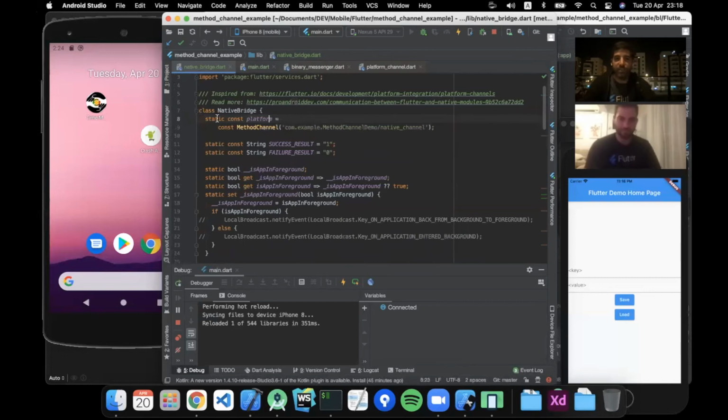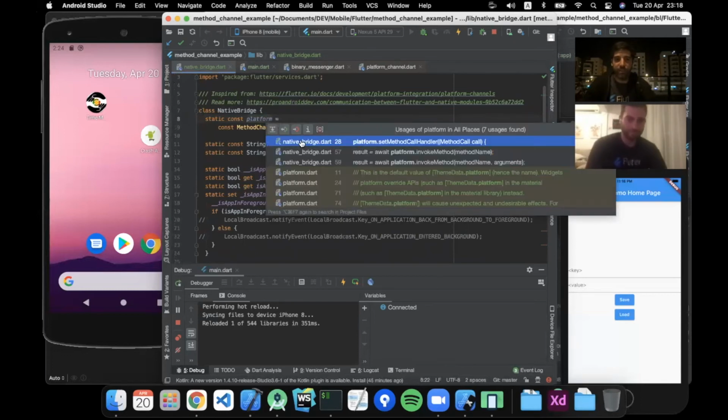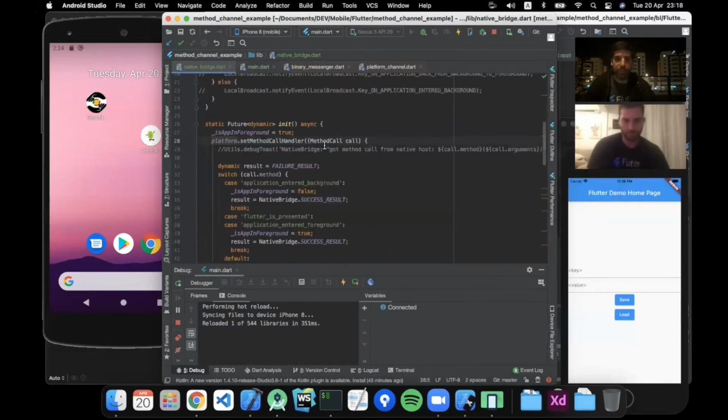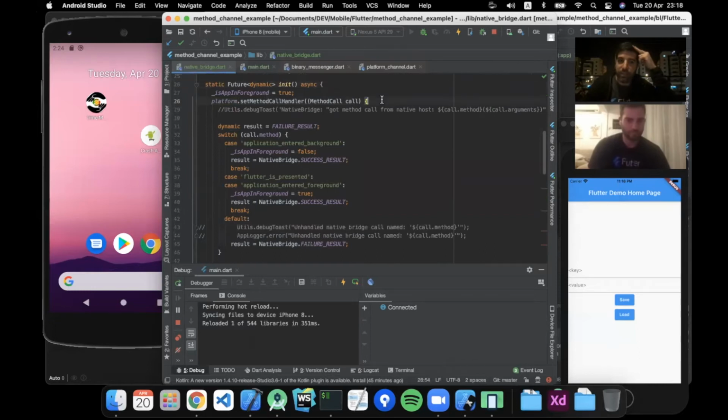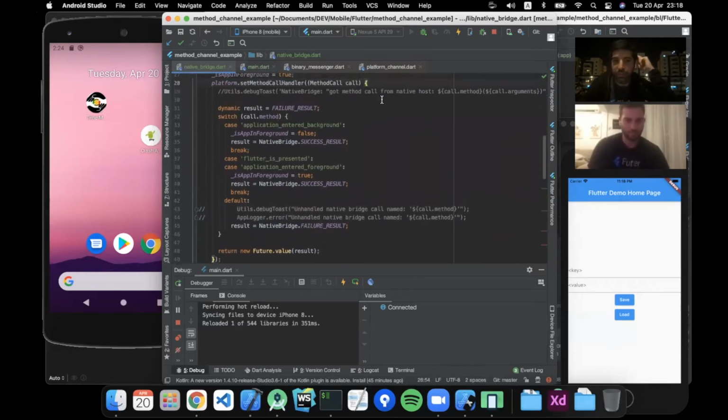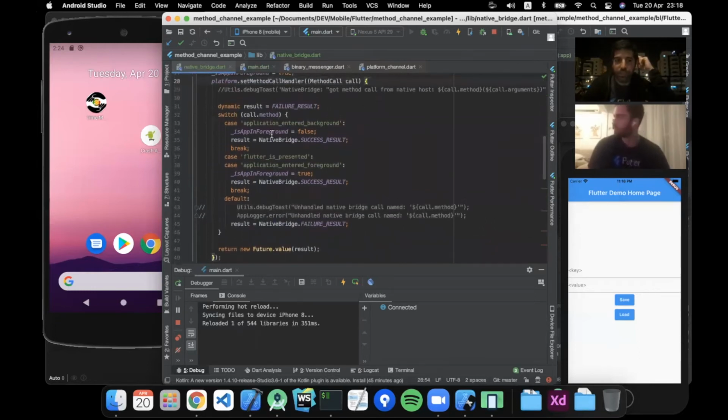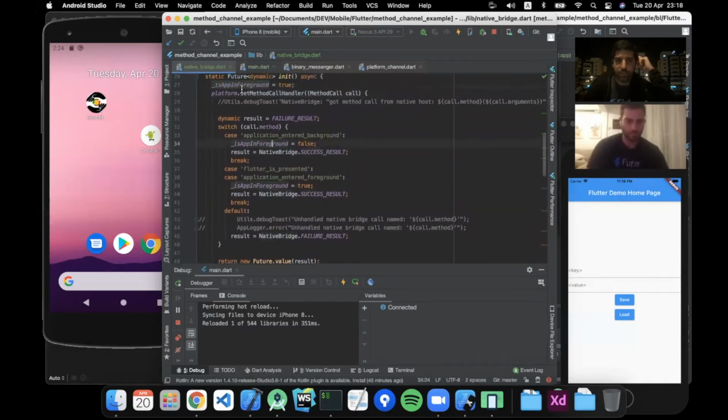Right. Good. So we saw how Flutter calls the native, and let's see how the native calls Flutter. And that's an example for this implementation. You can ignore these values. You can have infinite ways to implement stuff.